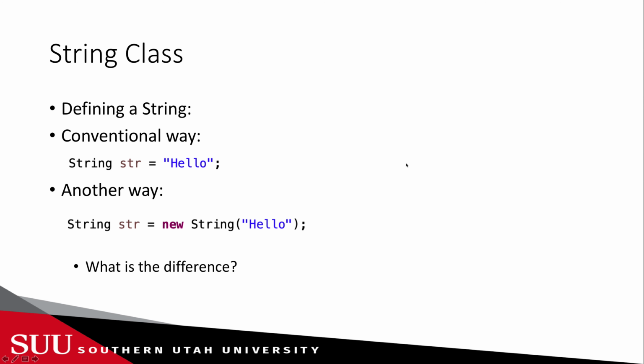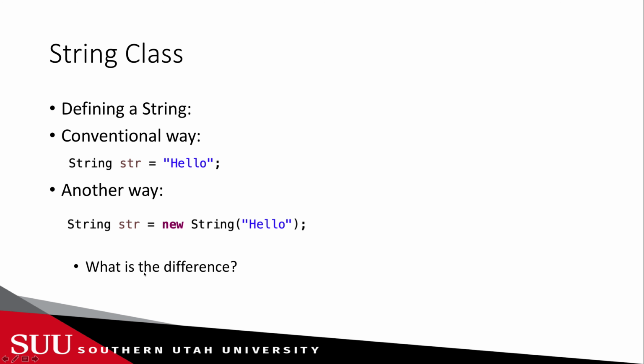In this video, we will talk about the string class and we will cover more useful string class methods. So we have more than one way to define a string. The first way, which is the conventional way, the way we are used to, is saying string and then give it a name is equal to something in parentheses and then semicolon. Now another way is to say string and then give it a name is equal to new string, and then we have the string in parentheses.